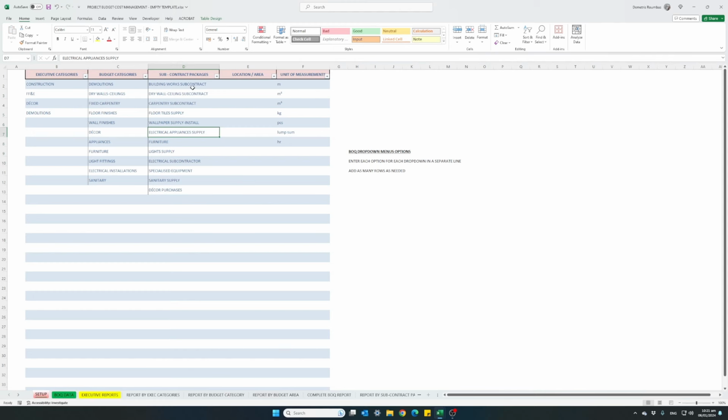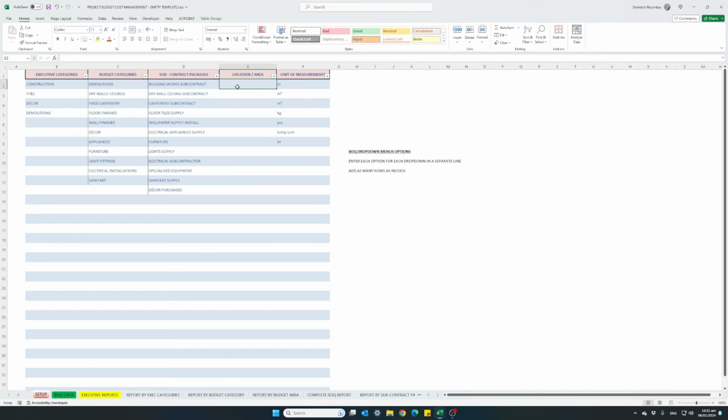So these are our planned agreements that we are planning to have prepared for this project: building works, drywalls, carpentry, tile supply, wallpaper supply, electrical appliances and electrical subcontractor, furniture, light supply, specialized equipment, sanitary supply, and decor.